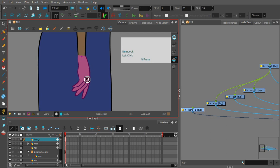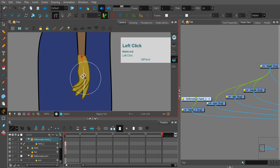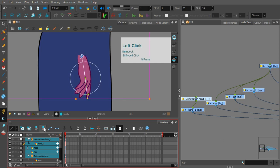click, and click. What I'm going to do is leave the radius this big, because whenever we move it, we kind of want it to move something like this. Not too much, because it's not like we need individual fingers. We don't want the drawing to be too deformed when we're using it. So I will just remove my keyframes so that everything goes back into default position.